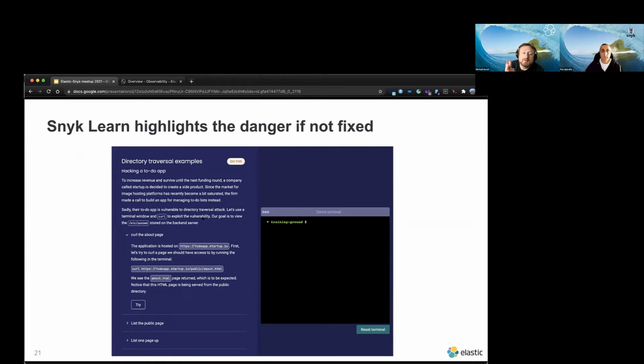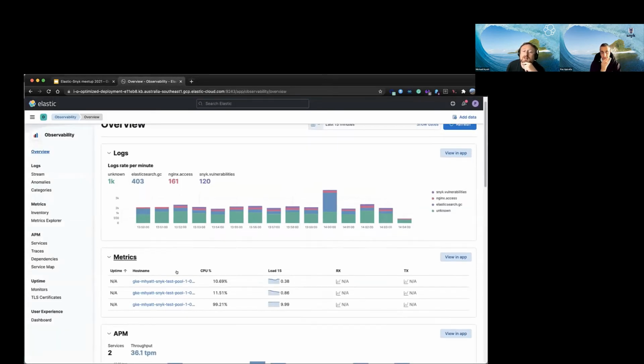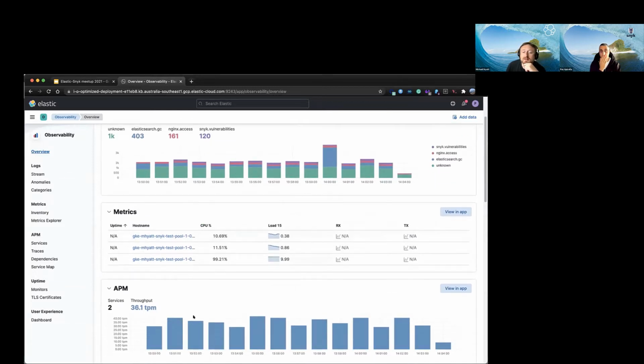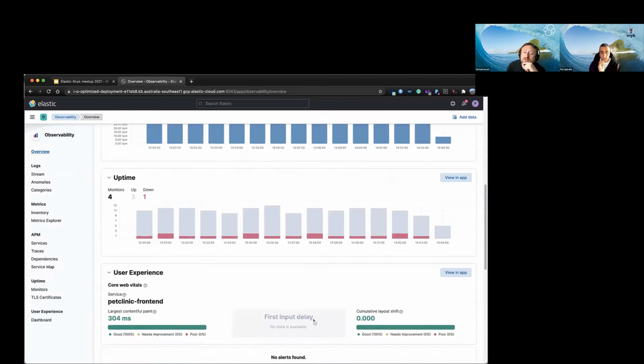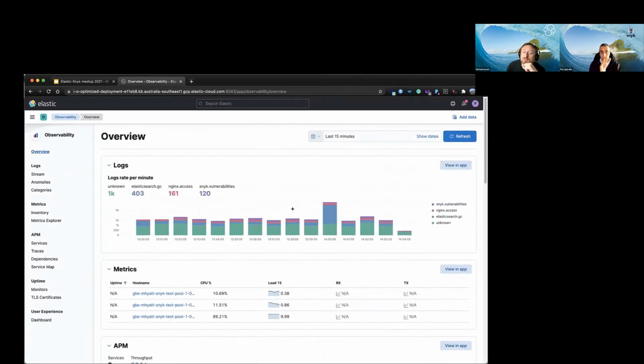Now, remember, this is our application that's monitored by Elastic Stack. So we're collecting logs, metrics, APM traces, measuring the uptime. All the good stuff that the Elastic platform provides us. But in addition to that, we're getting new information potentially raised to us as an alert in the Elastic platform, or communicated to us through a digest email in Snyk.